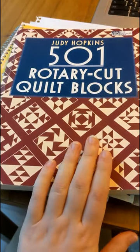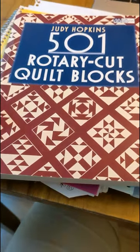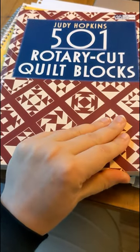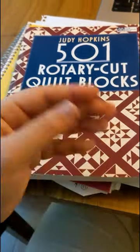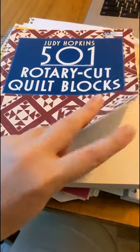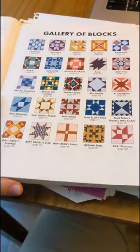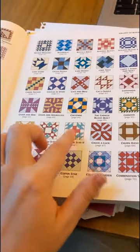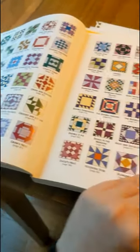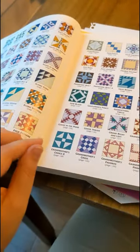What I like about this book is that it's all rotary cut — so that means it's all triangles, squares, and rectangles, making it very easy to do the math. Anytime you have curves and other shapes, it's hard to figure out exactly how much fabric you would need. For my sister's project, we're doing a t-shirt made out of quilting fabric. Sometimes I just want inspiration of different options I could do for a main panel design, and that's what I love about this book — it's very colorful and vibrant.